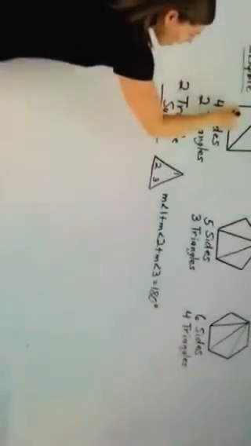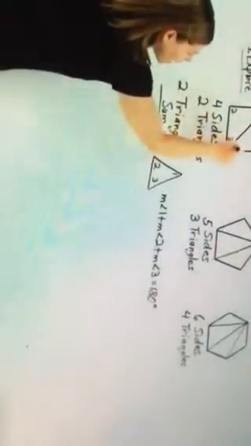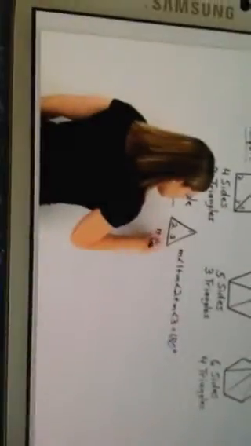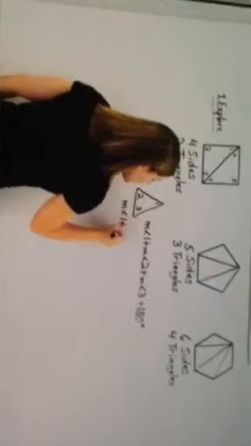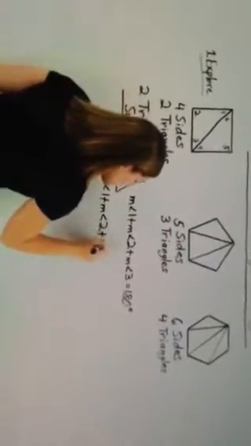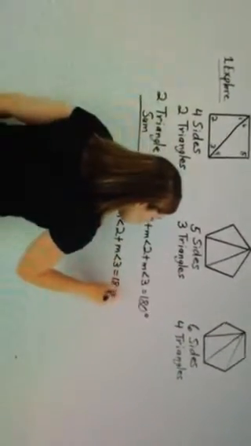So let's take a look back at this four-sided polygon. Let's label the different angles. Here we can have angle 1, angle 2, then we can have 3, 4, 5, and 6. Now we have two triangles here. We can use the triangle sum theorem to find the sum. The measurement of angle 1 plus the measurement of angle 2 plus the measurement of angle 3 equals 180 degrees. So, this triangle, the interior angle measurements will add up to 180 degrees.